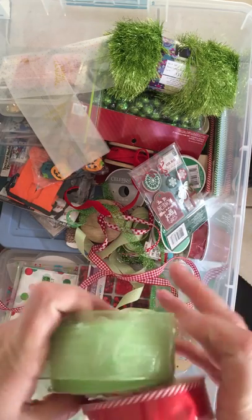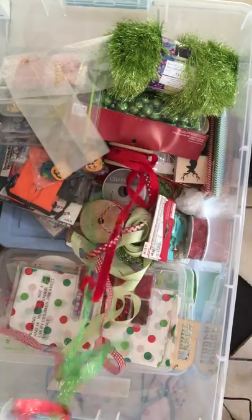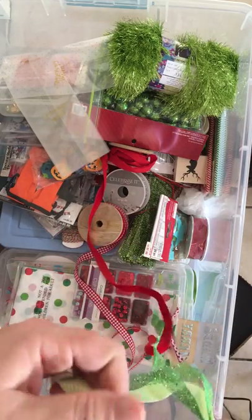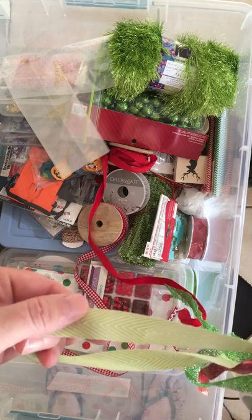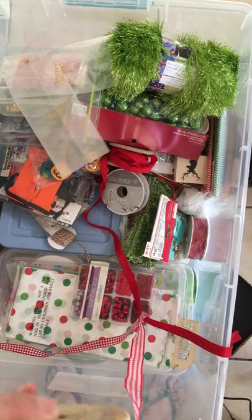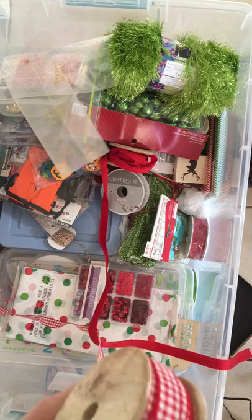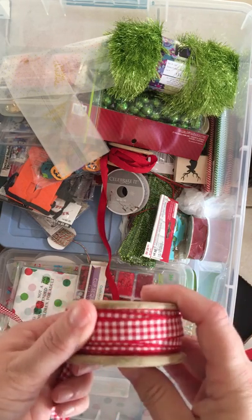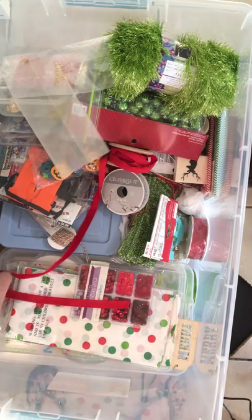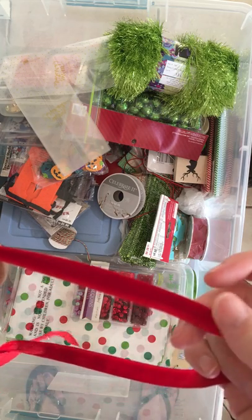More ribbon. This ribbon's driving me nuts. Ribbon. I like the chevron ribbon. Did you see that? Chevron. And then this. I know I got this in a set on some other rolls. I got like a blue and silver little box, and then it was a red and plaid little box of this ribbon. And I got that a few years ago, so I know that that's been in here. And this is, see, more ribbon. This is cute. This is like velour ribbon.